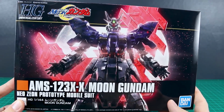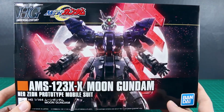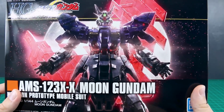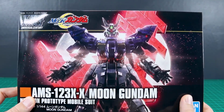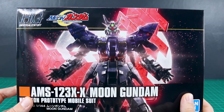Today we're going to be unboxing the HGUC Moon Gundam from the new Mobile Suit Moon Gundam manga series. I haven't read it at all, but the designs look pretty interesting, I have to say. A lot of the designs do look pretty cool, with different variations on some similar designs that we've all come to love over the years.